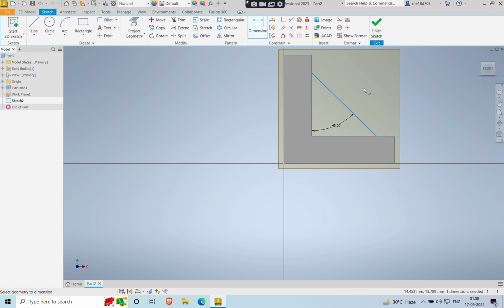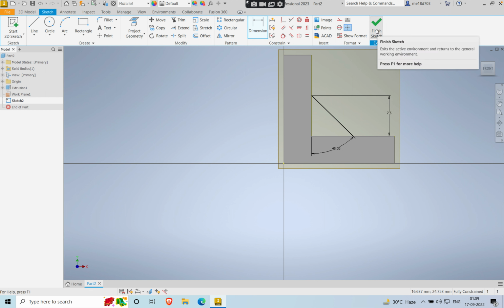This length, since this was 15, let me say it is some 7.5. Okay, so now it has turned black, which means that it is fully constrained.